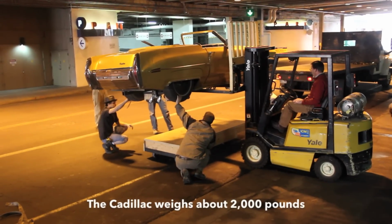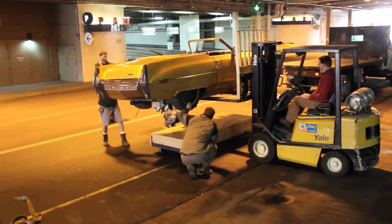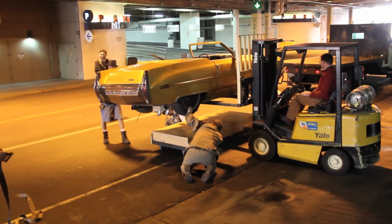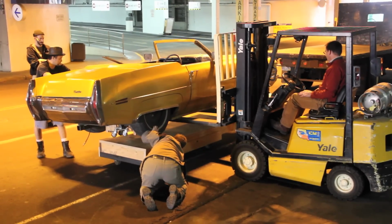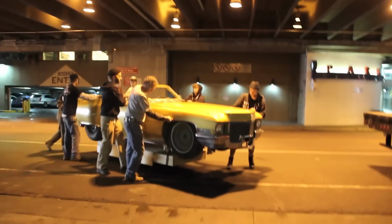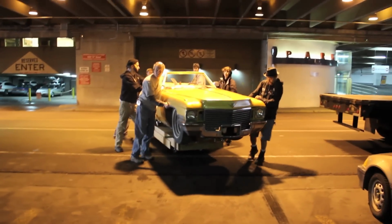What will happen to the Cadillac when you're done? Well, there's talk of what will happen to it. We really have no other use for it. It should be in every play. Yeah, it should be in every play. And we should just put it in the lobby and serve drinks, and people can sit in the Cadillac and have cocktails, right? And then he literally just drives it right into the theater up this ramp.